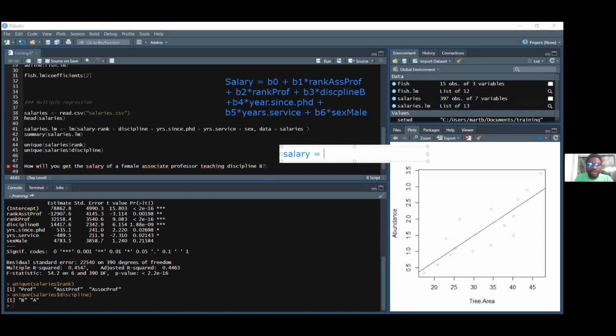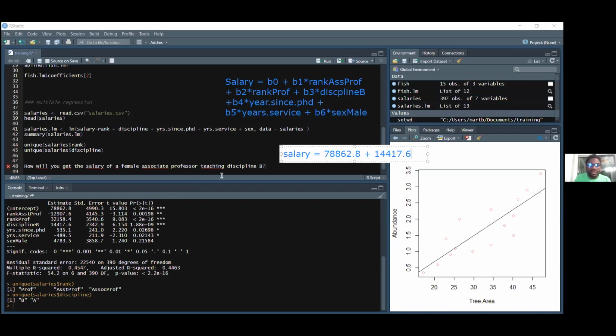So let me put actual numbers and it will make all of us happier: 78,862.8 plus 14,417.6. That will be the salary in this case.